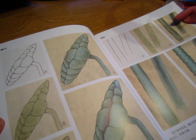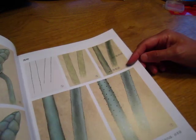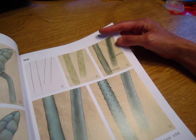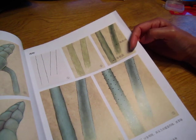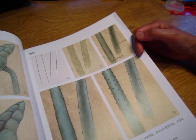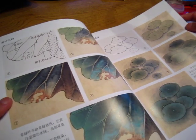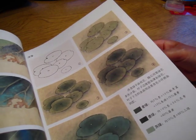So start from one layer of color, two layers, three, four, five, six, seven layers. This one is around five, six, seven, many layers of color. Slowly layer it up. And here there are also something like the percentage of which color is used. But I think if you use a watercolor, then you find similar color in rock. Anyway, I will not talk too much to distract you.